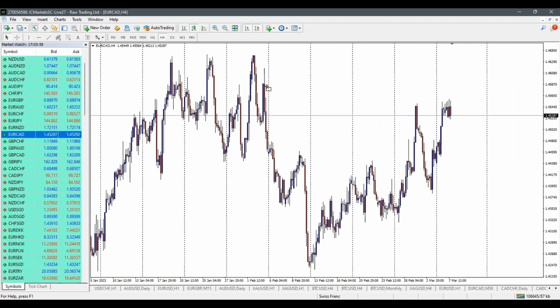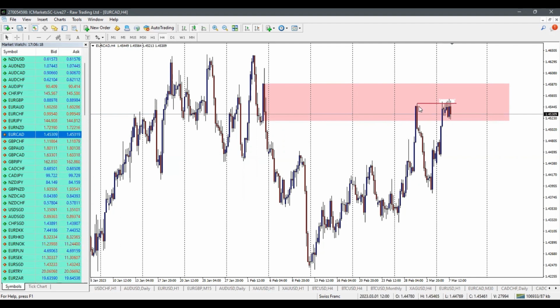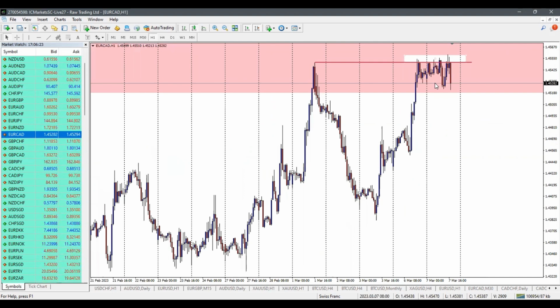The reason for it is, looking at the structure here, we have a very strong and large H4 area of supply. Along with that, the market has, and this is interesting, a number of wicks here. The number of wicks does have a meaning as to what price is trying to say in terms of price action, but we've had a lot of wickage above the previous weekly high. With that, you can see price having a reaction based on the news, and Euro CAD is starting to descend short.